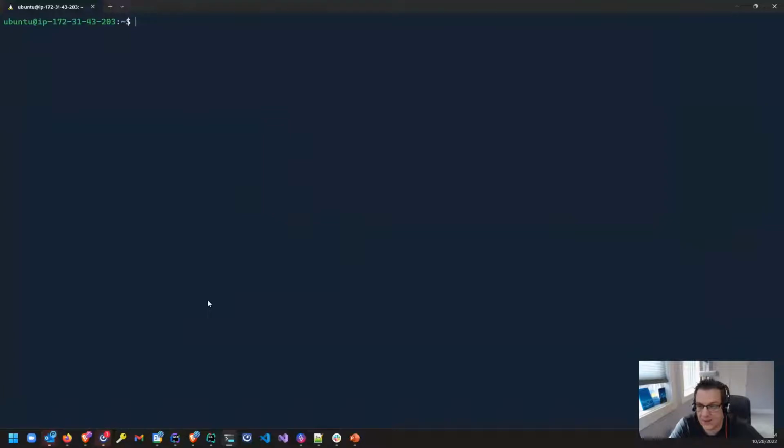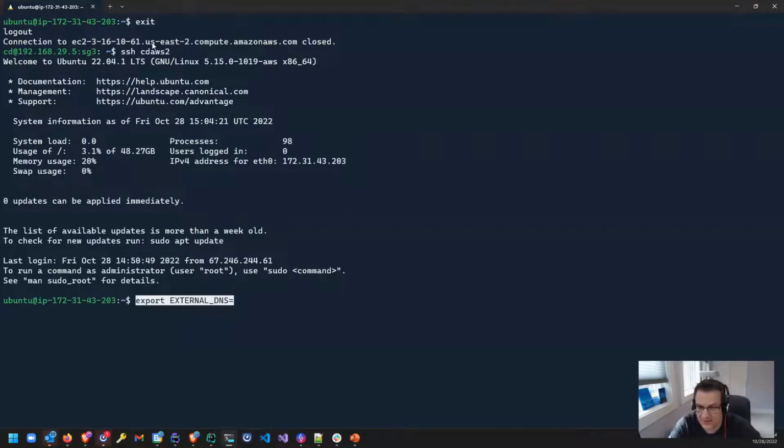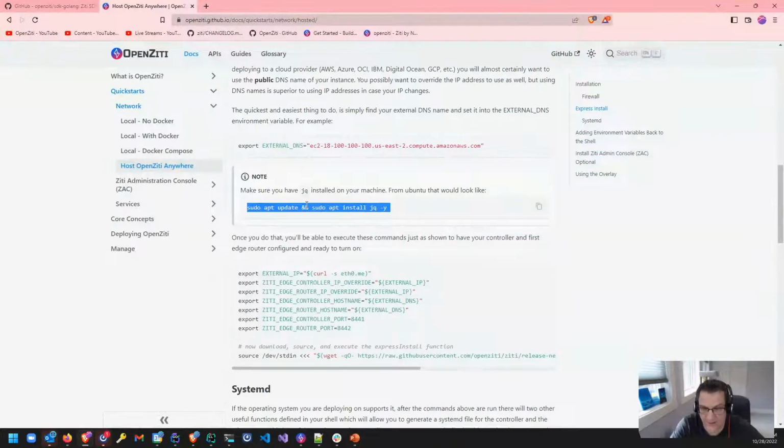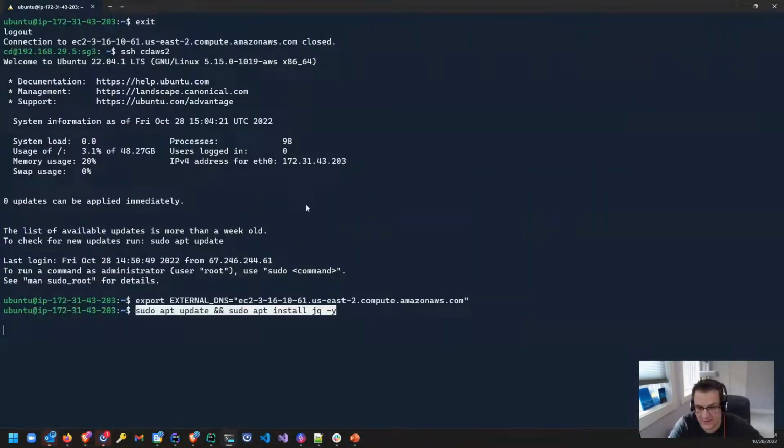All right, so let's cruise on over to, I'm in Amazon already. Let's just cheat. We'll exit. So that's my external IP. Let's see. So I'm going to SSH back to AWS2, and I'm going to set my external IP to be this thing. Sorry, external DNS. And then once I've done that, I can follow along. I'm going to have to do this. So let me do these things.